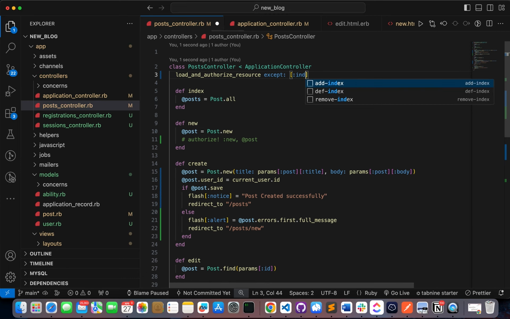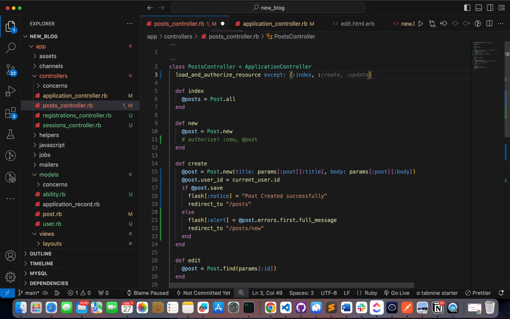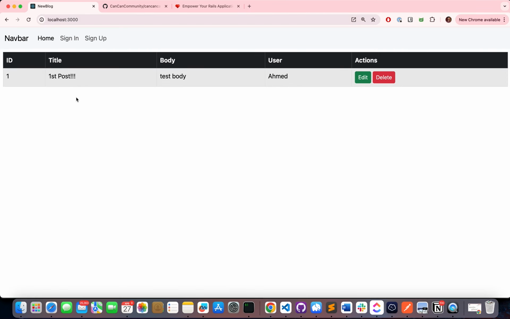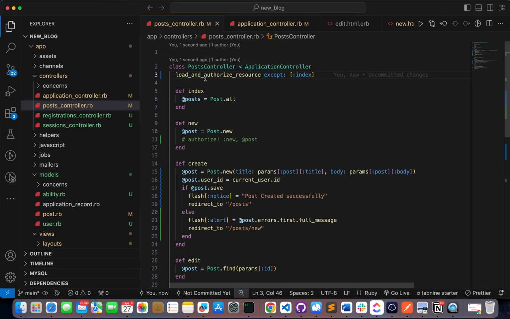It means that we want authorization for all the methods except the index. If you want to skip the authorization, you can add the other actions that you want to skip. Okay, so if I refresh now, you can see that the user can now show the posts, the index, this section.